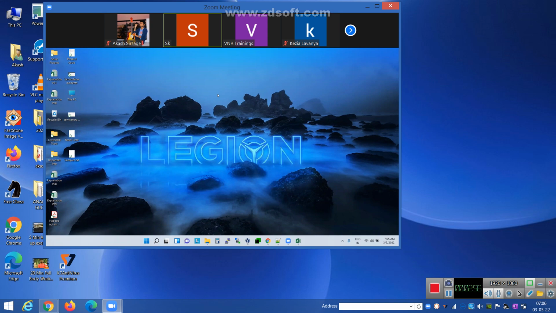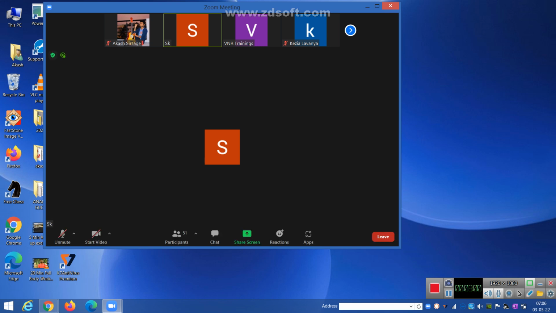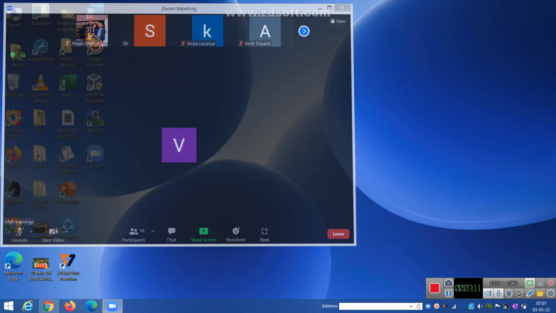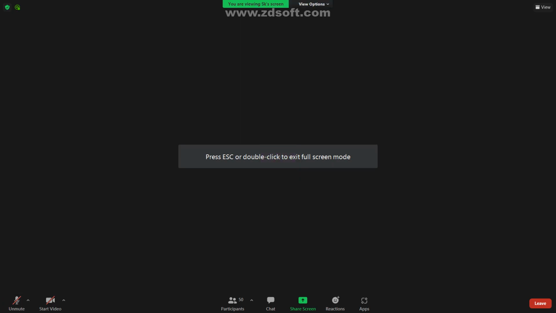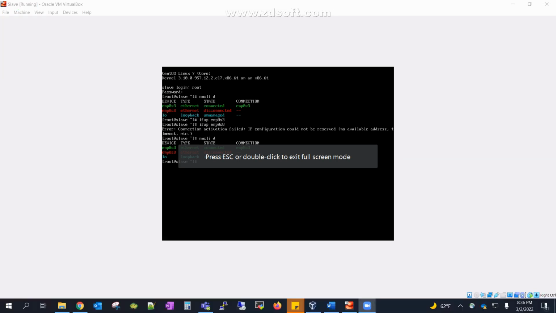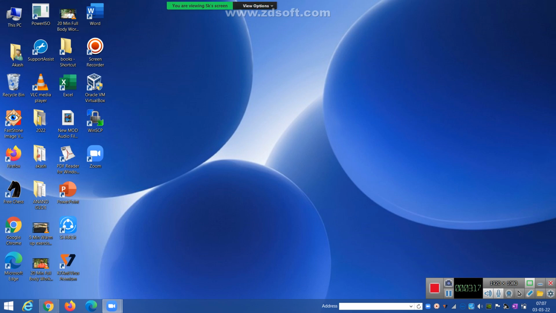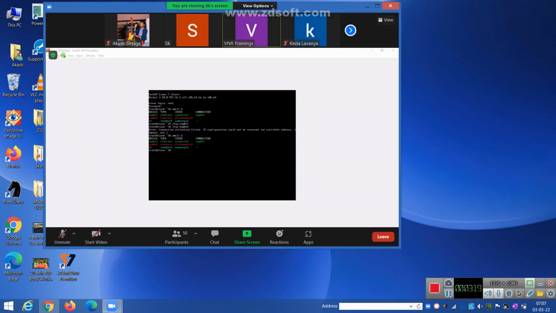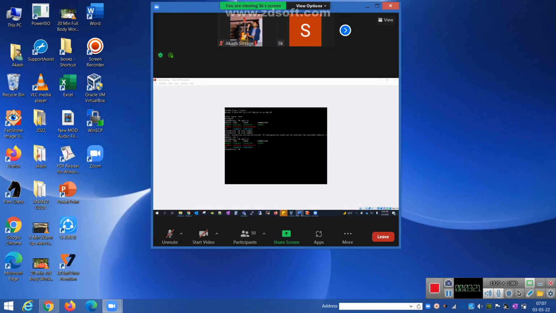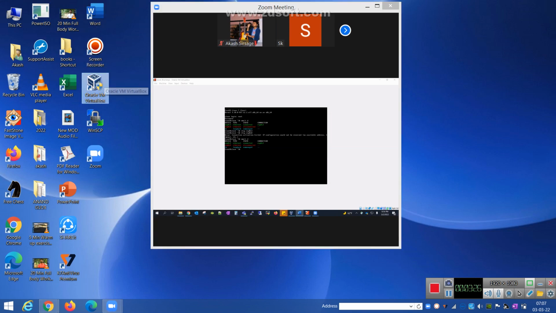It's saying I cannot share the screen while the other participant is sharing. Okay, now you try. Share screen. Now you can share your screen. Yes, can you see? Yes. Okay, do you know what the problem is here? You have not enabled the second adapter during the installation.